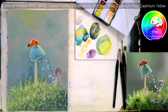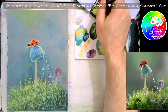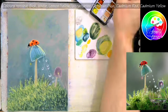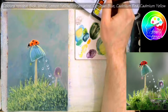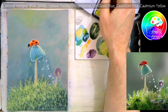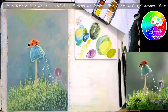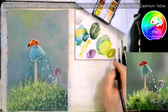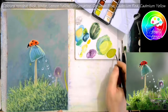We've got just over 10 minutes left, so I'll be doing the blades of grass, which I'm going to do in a different green. I think I'm going to use the cerulean blue and the cadmium yellow, the orangey yellow. Does anybody need any more? The orangey yellow and the bright blue, but more yellow this time. It's a very yellow green. The background was more of a blue green. This is a very yellow green. And I might even add a little bit of white. And I'm using the smaller flat brush.